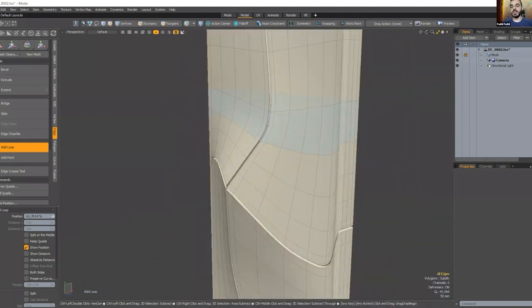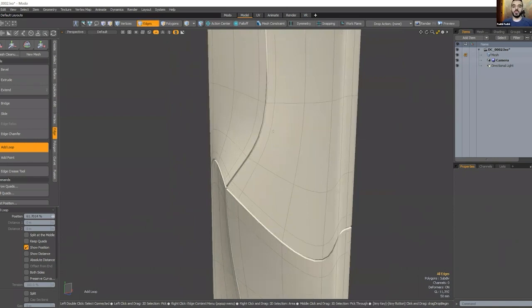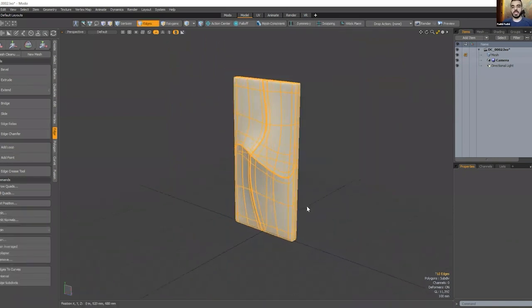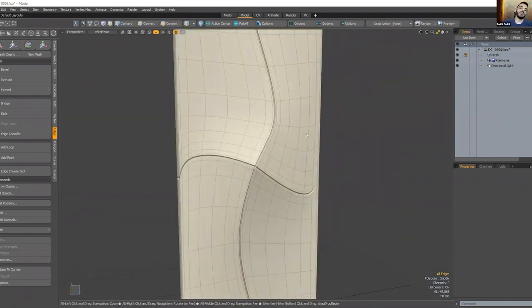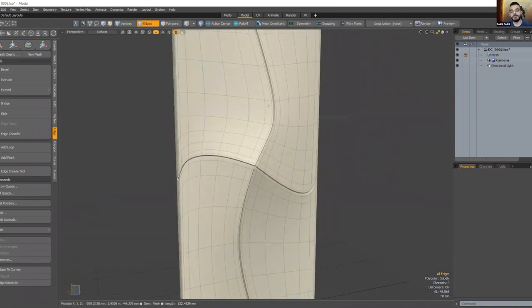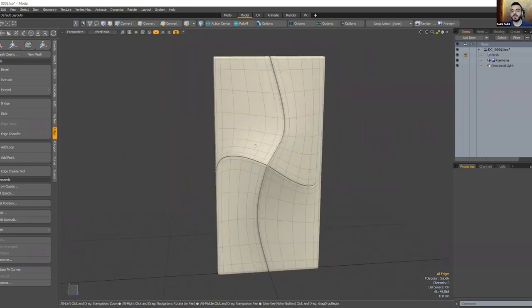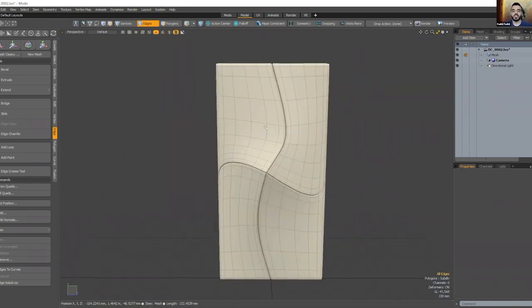It doesn't preserve it. So what I typically do, once I'm satisfied with this, is select the whole thing and just press D, so that I can add more resolution to it. So that's good.